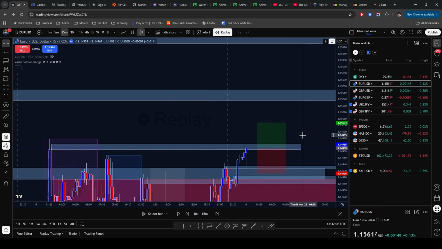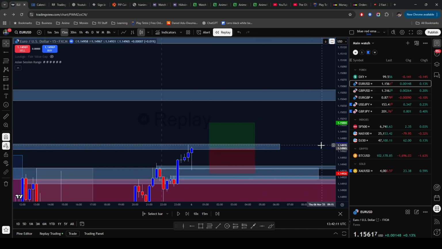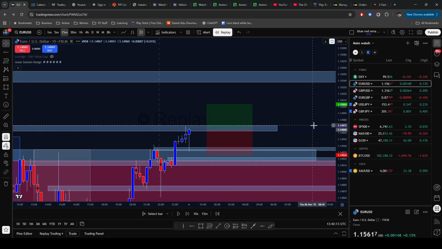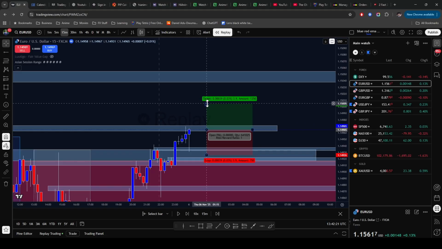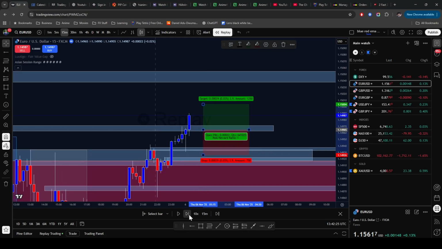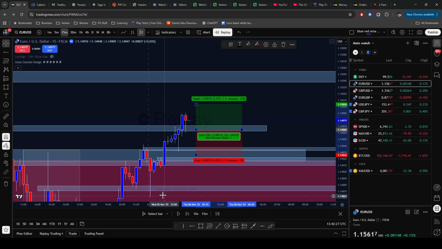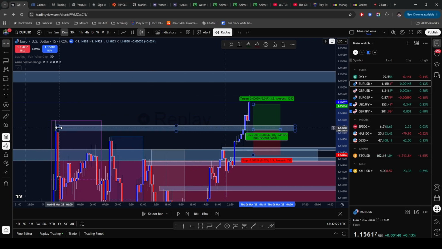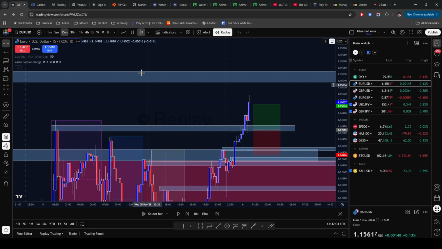So you want to be smart about your stop losses, but price is not always doing the same thing. It's not always behaving the same way, so you have to be really smart about that too. So price, let's see, there's a 1-to-1. If price gets there, okay, there's that 15-minute zone. I was supposed to delete that, but yeah.